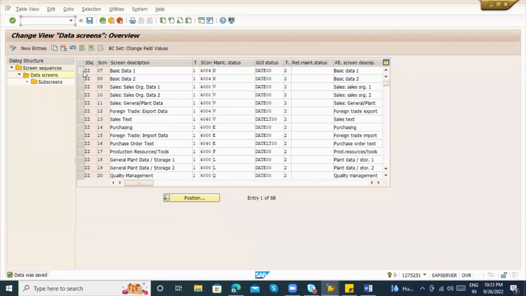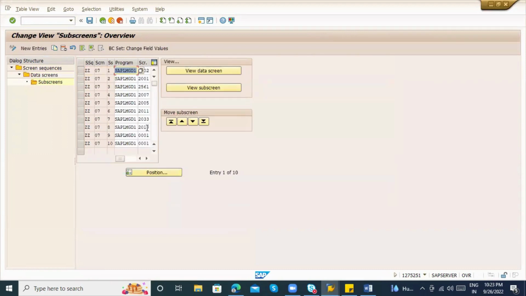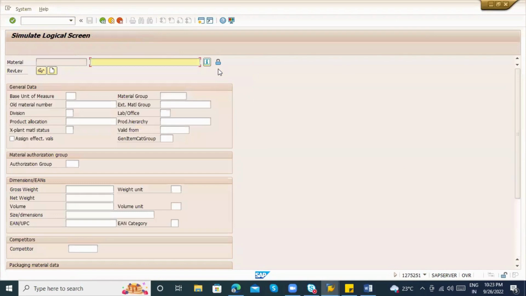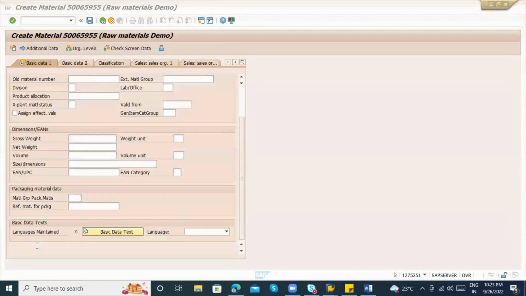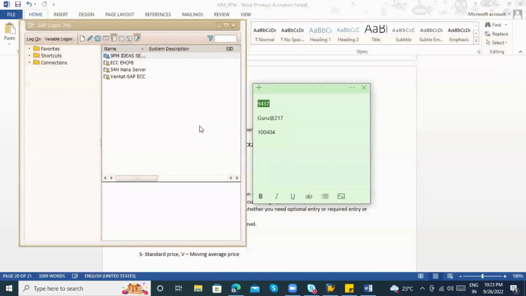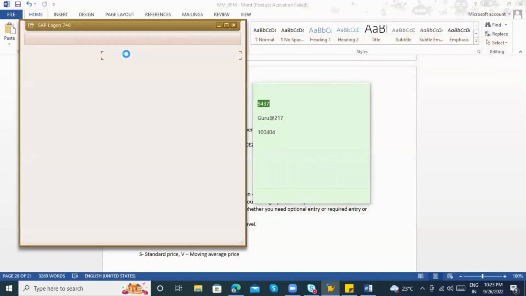Let's go again to basic data 1 subscreen. Let's see here the view data screen. After basic data text, you should get this one. So let's log off and come back again. Okay, I'm just going to log in again.